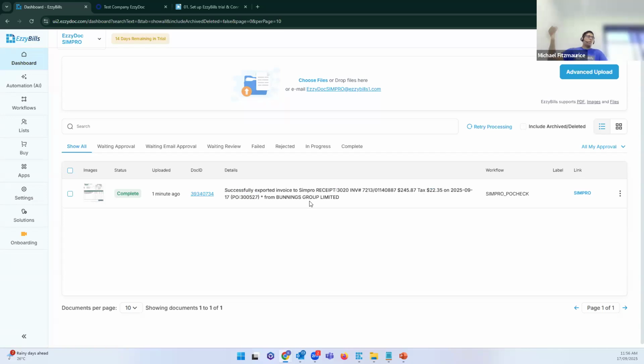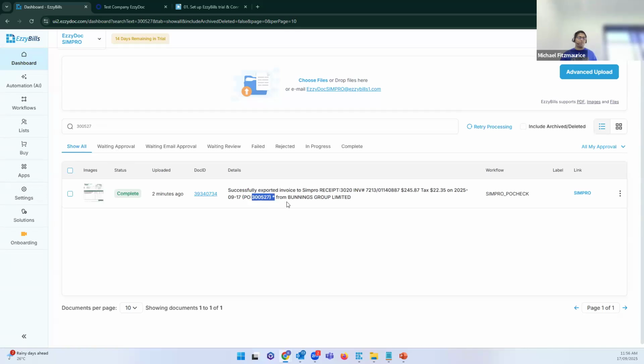Now, in future, if you want to backtrack something, like if you want to search a specific thing in EzzyBills, be it using PO number or total amount or invoice number, you can simply use this search bar. Let's say I want to see everything that has gone through to SIMPRO on this PO number. I will simply put that PO number in here and I get that in the result.